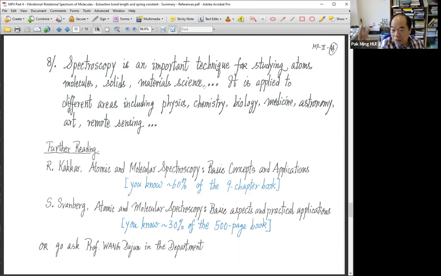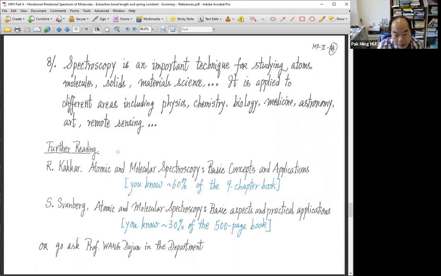So functional materials, even biology, astrophysics, studying a painting from 500 years ago, what is behind what you see. Maybe underneath there is another painting in there. You usually have to use spectroscopy. So it is good to know something about spectroscopy.